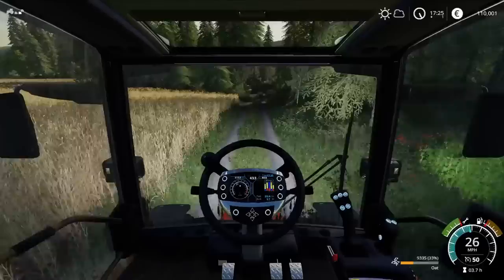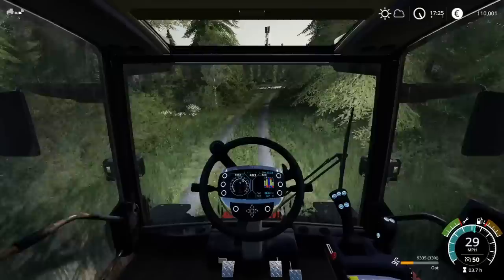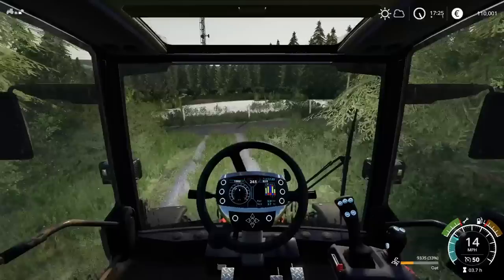So I'm gradually working my way through. We have got a contract coming up. One of the local farmers has got a field. That's something that was mentioned. I don't know if it's going to get an update, but that happens quite a lot.